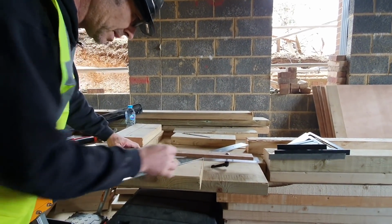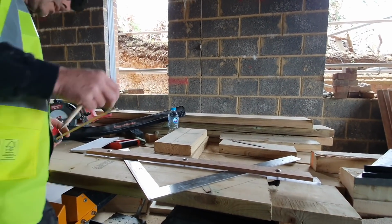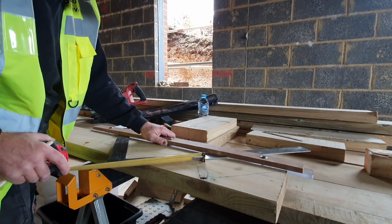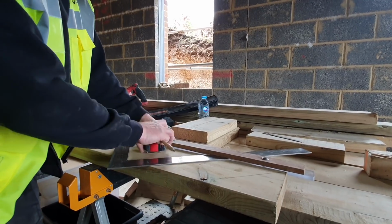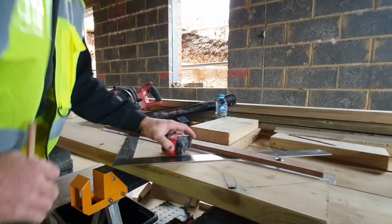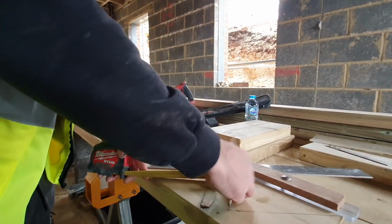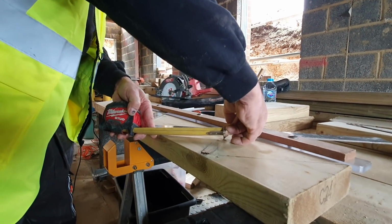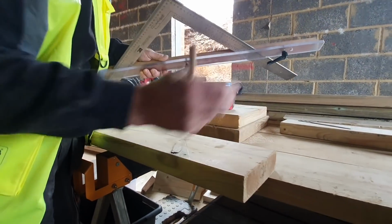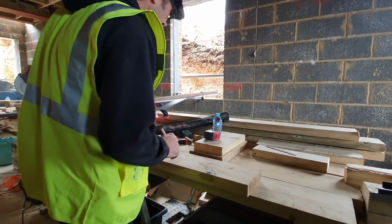So we're going to start with a plumb cut at the top, and we know we want to sit on 152. So let me just see, give ourselves a bit to work with. So it's a bit alien, but we want to work to the bottom of where we want the rafter to finish. So we know it's 152, the height of that timber to the top of the steel. There. And if you would put in a timber on the top, it would sit there effectively on the back of that steel. So that's effectively the cut at the top.